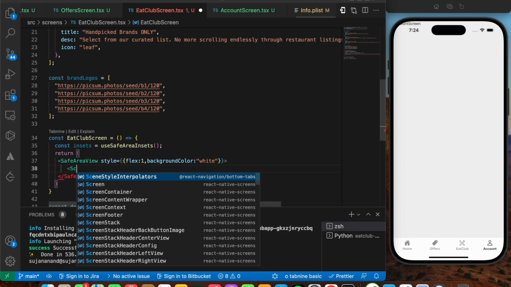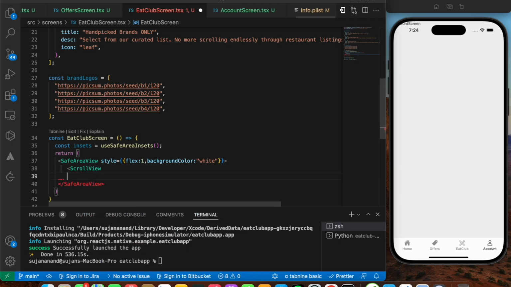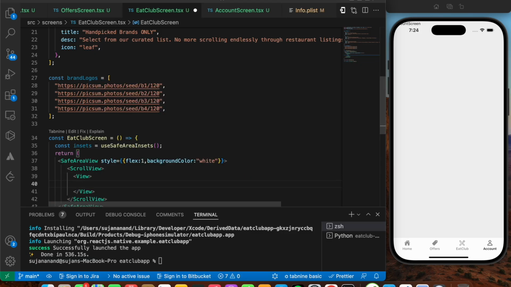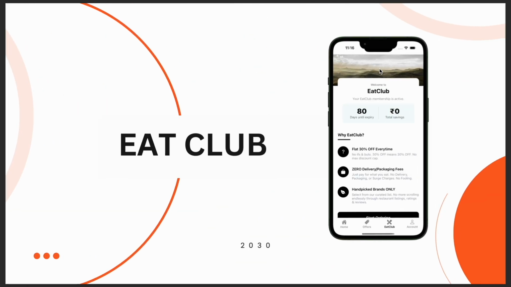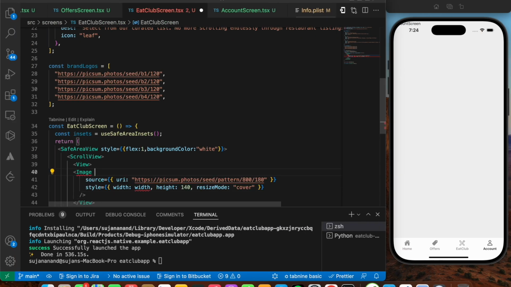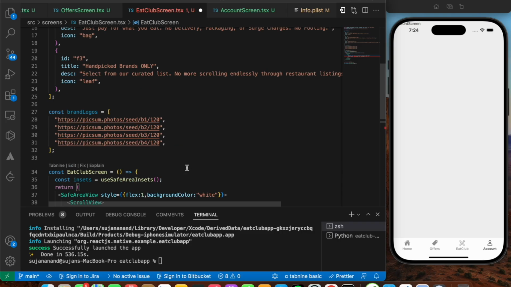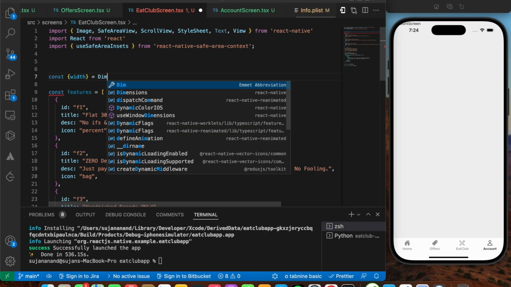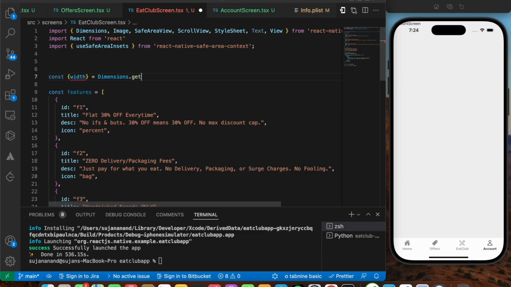So now next I'm going to have in my ScrollView over here, import that from React Native as such. Alright, within the ScrollView, the first thing is going to be your header. I'm going to have in a view for that, and I'm going to get in the link for the image. That is basically going to be this particular image. So let me paste that over here. Let's try to import Image from React Native and save. Okay, width is going to be width. I think we need to define that at the top with the help of Dimensions. I'm going to say const width is going to be equal to Dimensions.get of window.